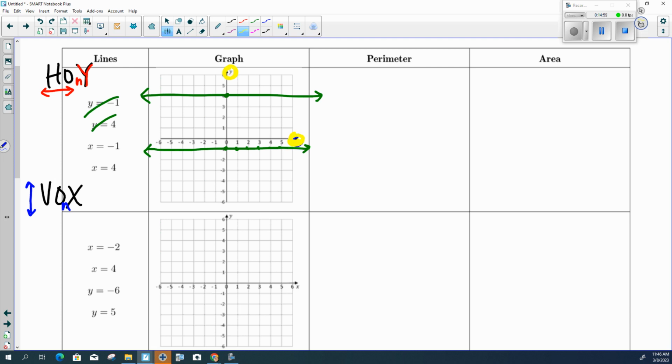My eyes are looking here to remember where the X is, and I'm going to -1. Vertical. So I think of like your vertebrae on your back. Unless you have scoliosis, those ought to be straight. And horizontal, I think of the horizon. Those are the same root words. Okay, back to this one. X equals 4. I'm looking at my X. I'm going to 4. This is a vertical on X.